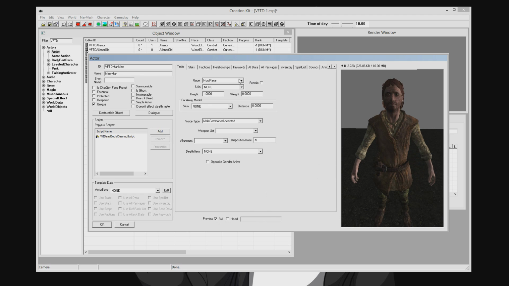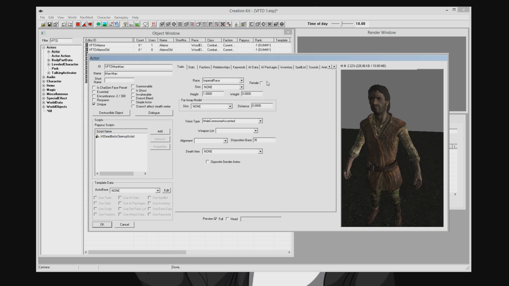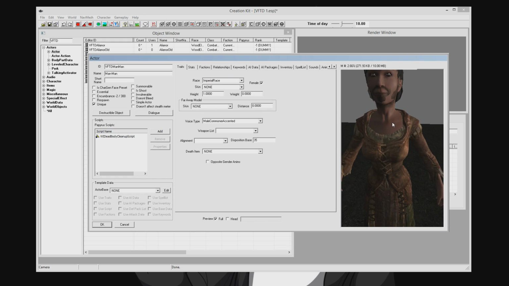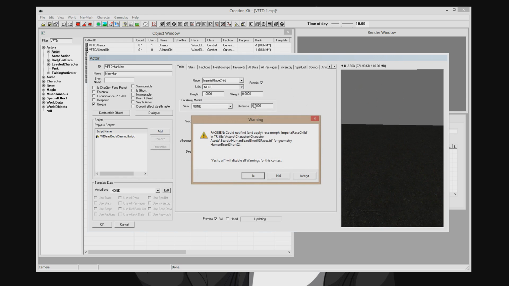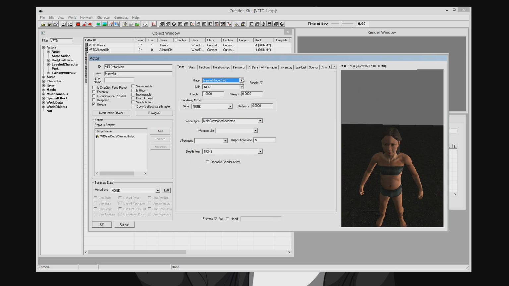So, Man, we don't want him to be a Nord. Man is going to be an Imperial. So let's make him an Imperial. Little side note, if you ever find yourself with a character that has a beard and you switch to female, you might get some very nasty effects. In that case, whoops, okay, careful when you choose other races here, because you can get some pretty cool races, like you can make your own dragons and stuff. If we go back to Imperial race now, it should work without a beard.